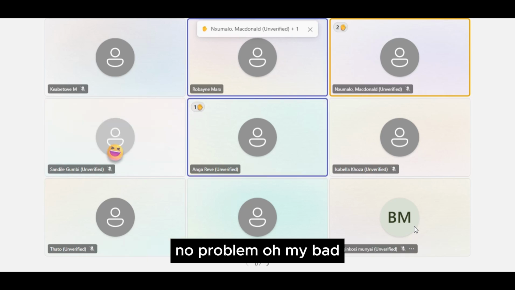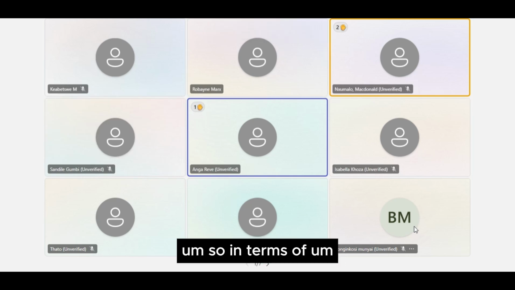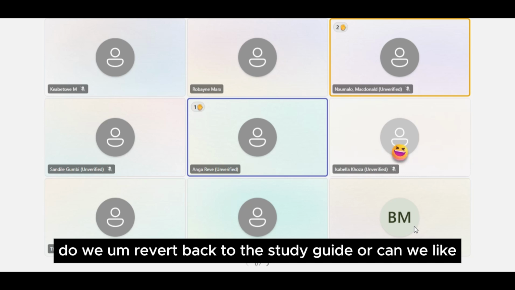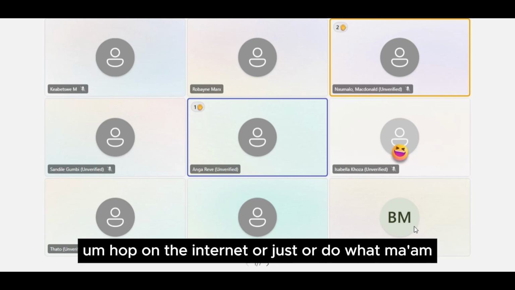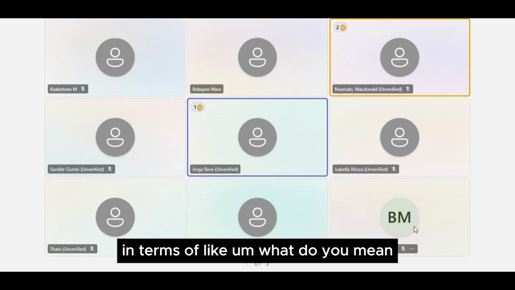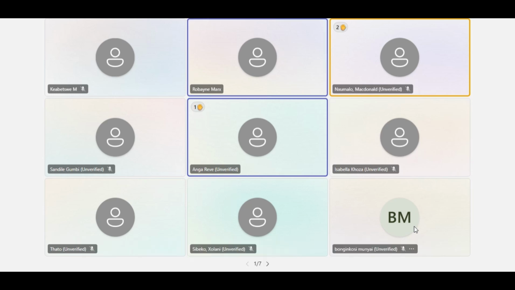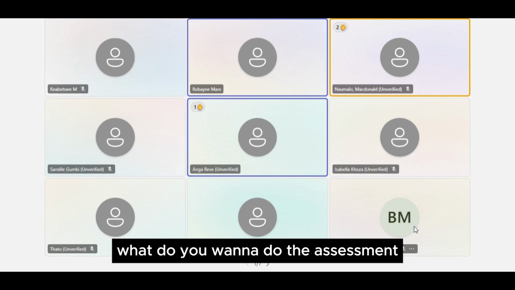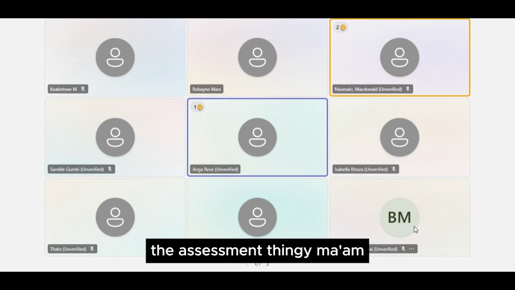So in terms of utilizing information, do we revert back to the study guide, or can we hop on the internet? What do you want to do? The assessment, ma'am.